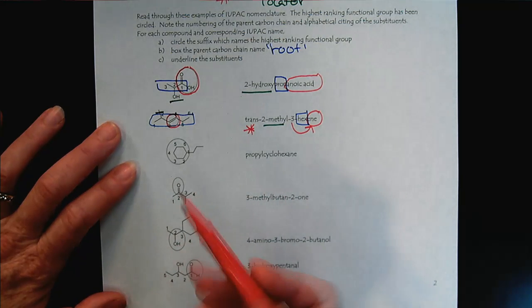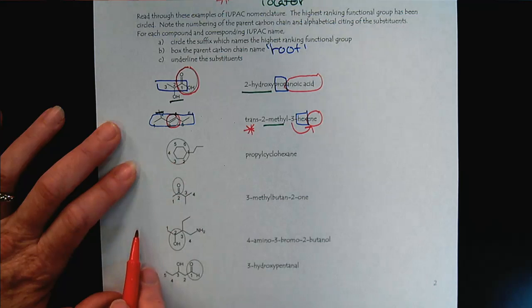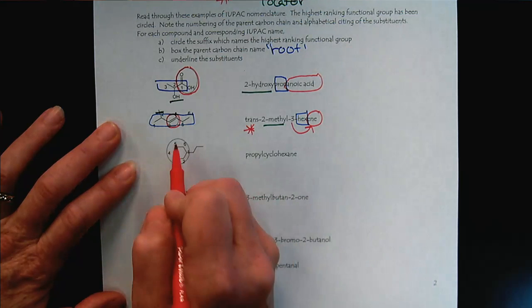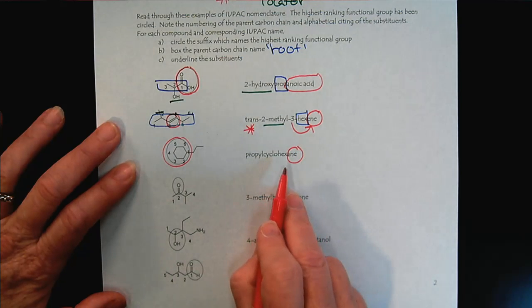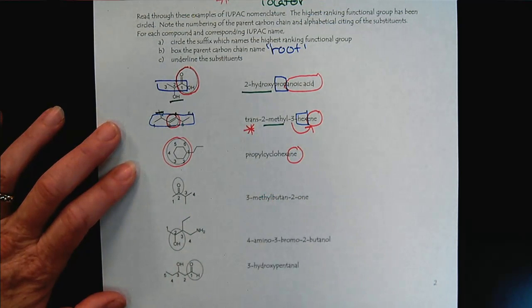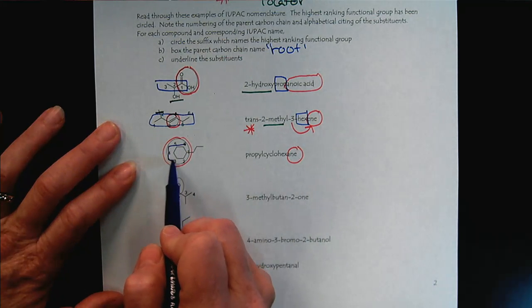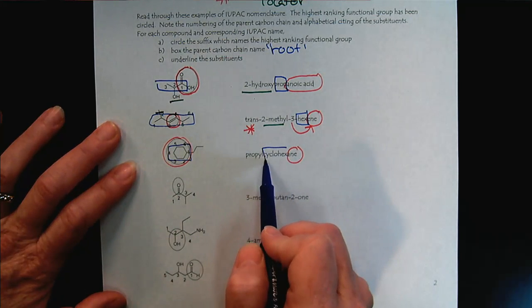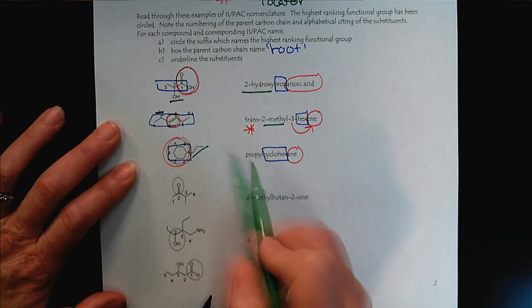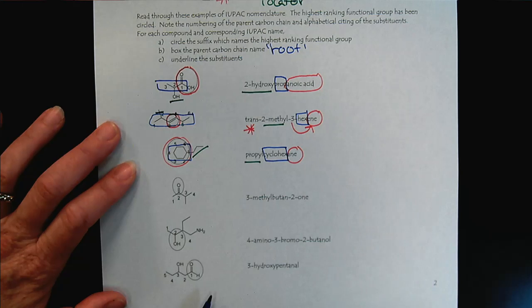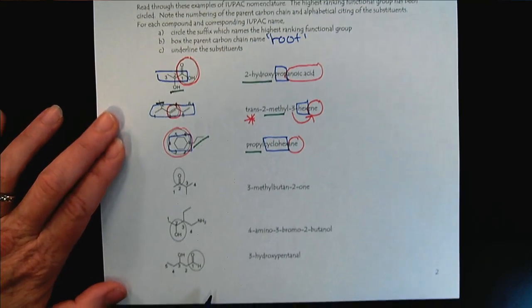Okay. So this one's really, I'm not sure what to circle here. It's all single bonds, right? So I circled the ring just for the heck of it, right? So there's our alkane. When we see ane at the end, we know that it's all carbon-carbon single bonds. The root or the parent is the longest continuous carbon chain, so that would be the cyclohex. And then we have a 3-carbon propyl group coming off as a branch. So once again, see how every atom and bond of our compound is described by the name.